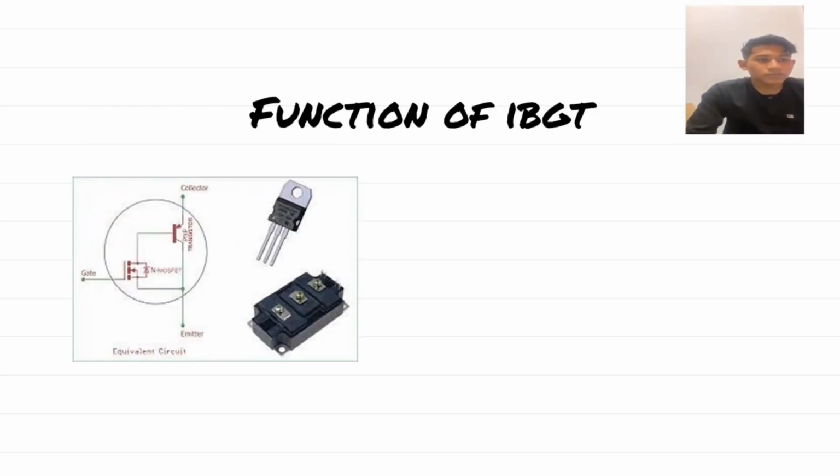For the function of the IGBT, the most basic function of an IGBT is the fastest possible switch of electric current, thus achieving the lowest possible switch loss. As the name insulated gate bipolar transistor implies, an IGBT is a bipolar transistor with an isolated gate structure. The gate itself is basically a MOSFET.